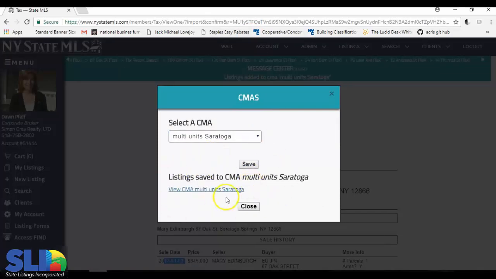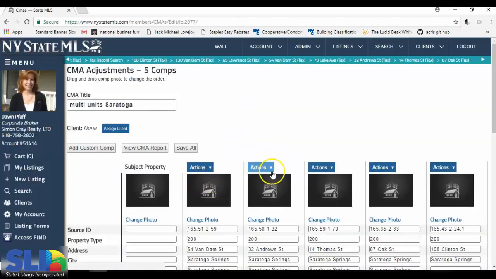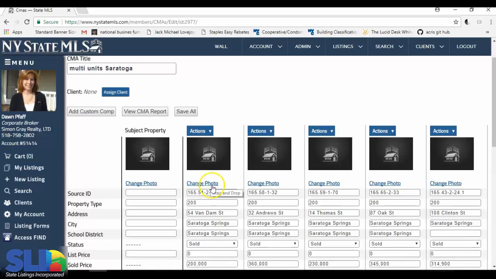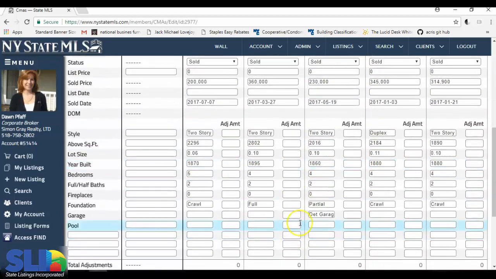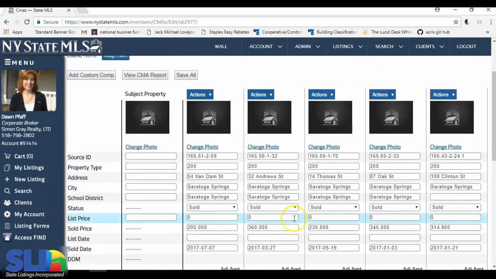Now it's time to view my CMA. I'm going to click View CMA Multi-Unit Saratoga here. And I have a completed CMA with 1, 2, 3, 4, 5 comparables. And there are my 5 comparables. I don't have a subject property.